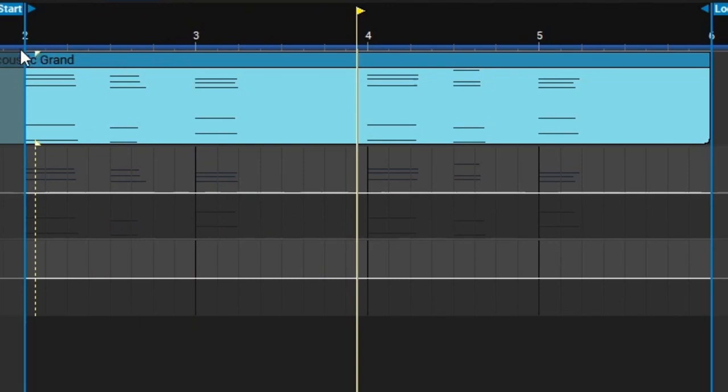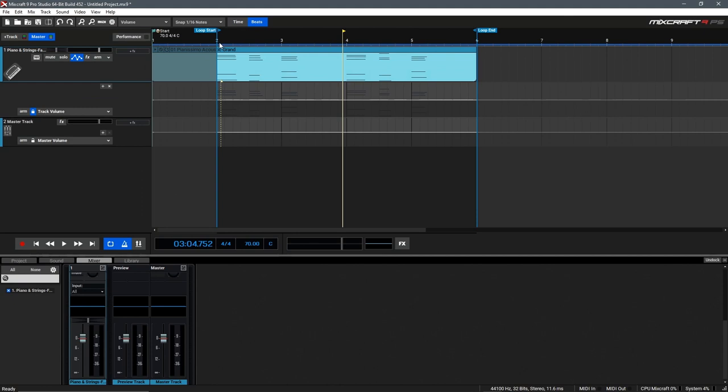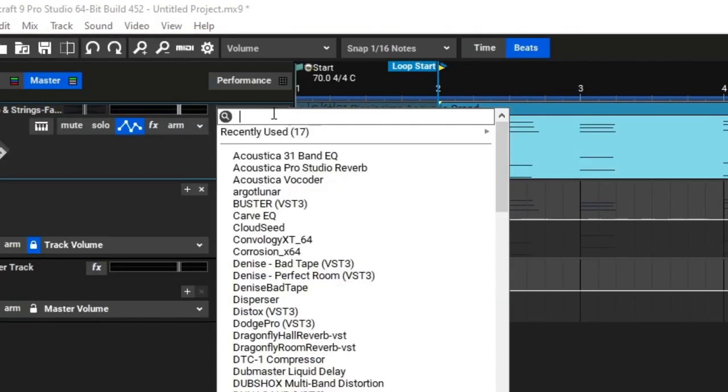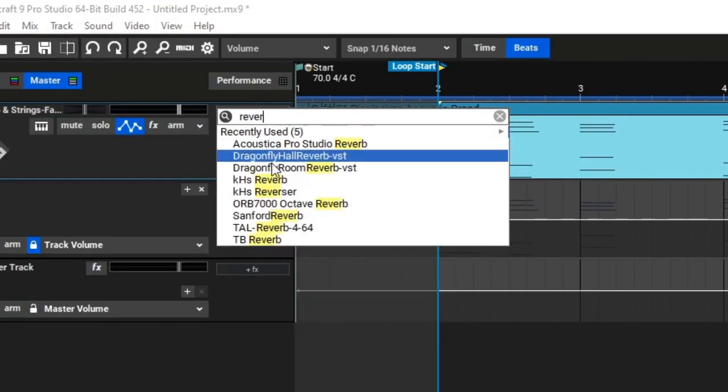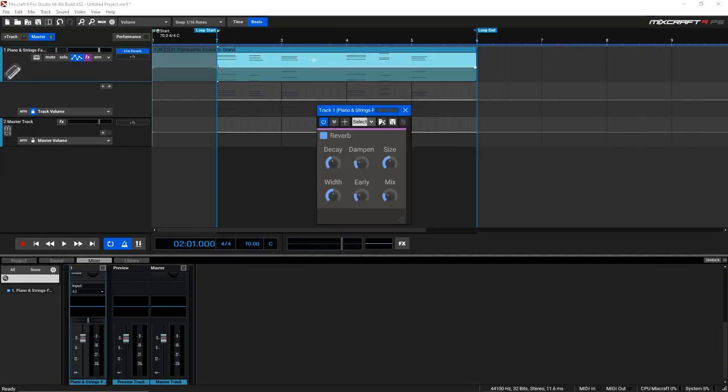However, things will get a lot more interesting as we'll be using the same concept to control different parameters of different effects. Let's begin by going to our effects button and adding a reverb. If we take a listen right now, this is just a standard piano with reverb on it. Instead, I want to swell the reverb in after the initial hit.